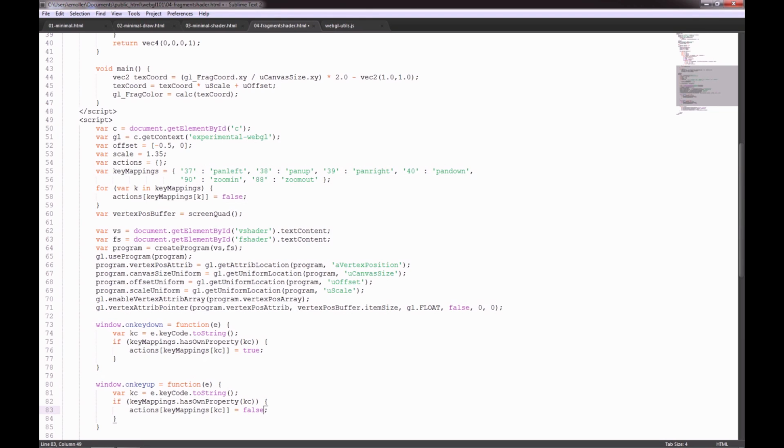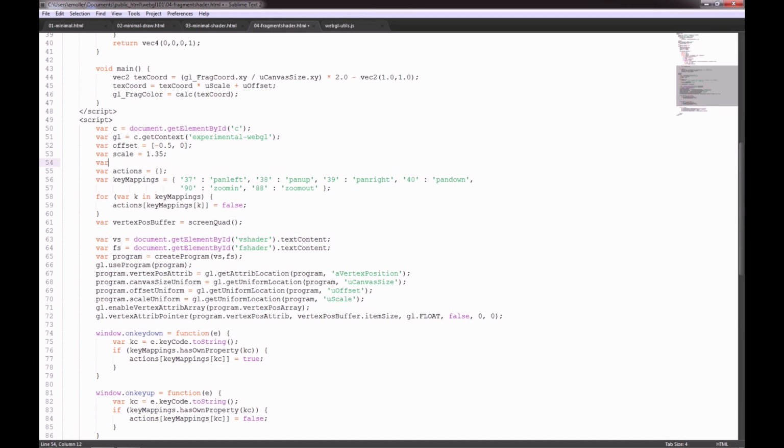Okay, so we also want to keep redrawing as there's an action active. So let's add an interval. So let's go down to the key down handler again.